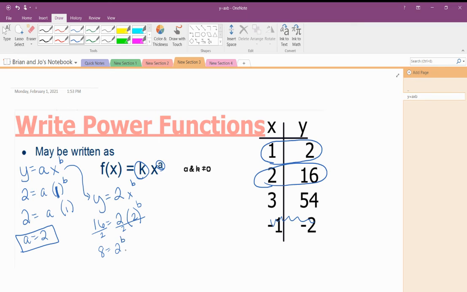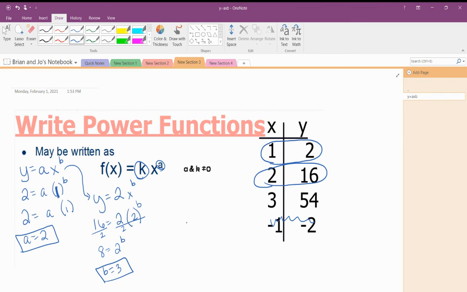And actually, to solve for b here, you would be doing a logarithm. That's how you solve for an exponent. But we have not yet reviewed logarithms. We will in our next chapter. So I'm going to give you some here that you can figure out in your head. You can just look at that and know, oh, 2 cubed is 8, so b is going to have to equal 3. All right, you've got your 2 unknowns.